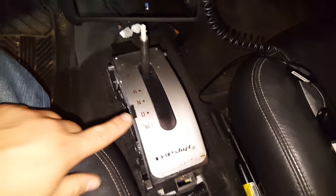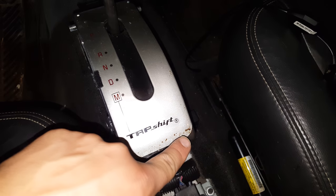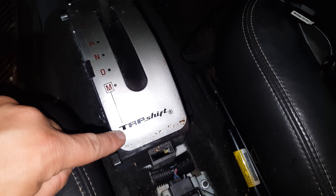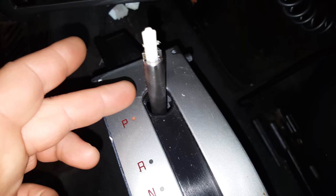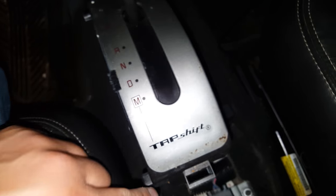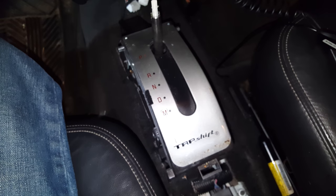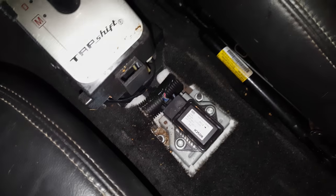If you're not planning on removing your floor shifter, this is a good opportunity to clean it. You can see right here where pop and so on has actually spilled — this is impossible to get to unless you actually take your center console out. It gets really dirty; food gets caught up in here. This is a perfect opportunity to clean all this out while you have the floor console out, as well as vacuuming in between the seats, which is also really difficult to get to with the floor console in the way.